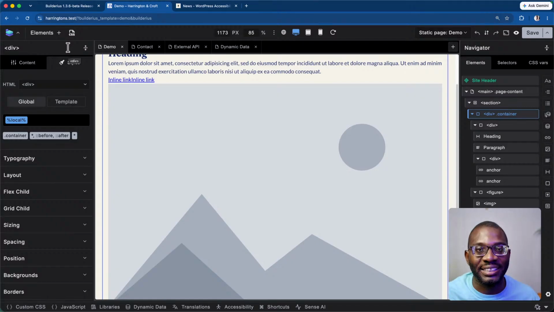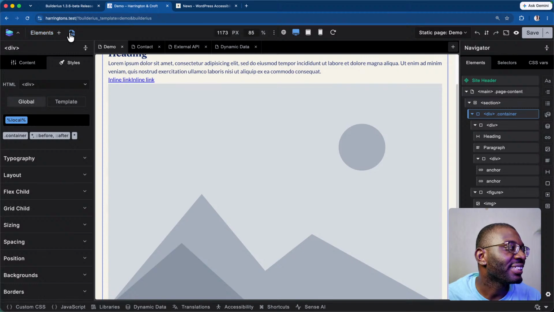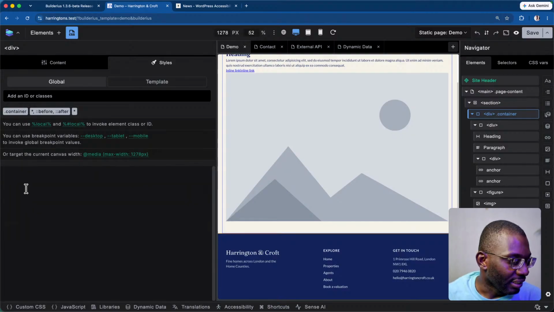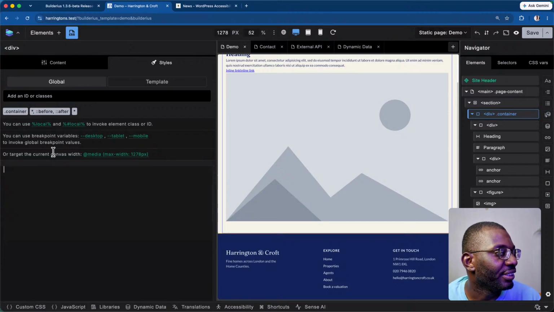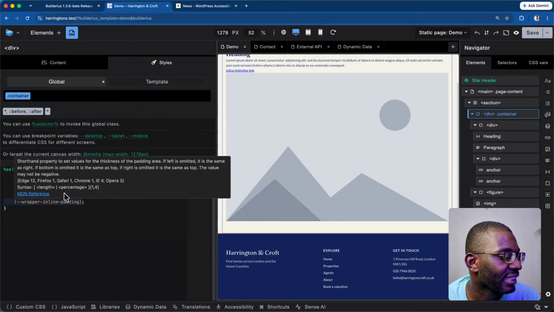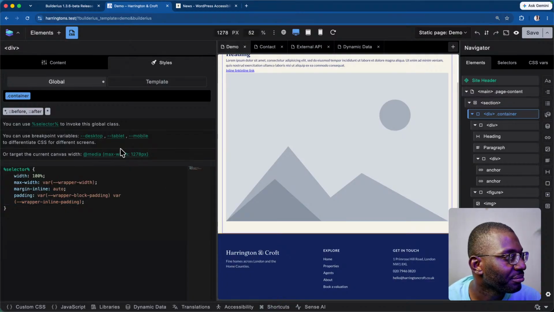That was the only way to get to the CSS. But now they moved it up to the top, so you have access to the CSS code mode at all times. When you click on it, you get the code editor that pops up. By default, it will be accessing the local mode unless you click on an element or a class, then it will show you the CSS class that you are styling.